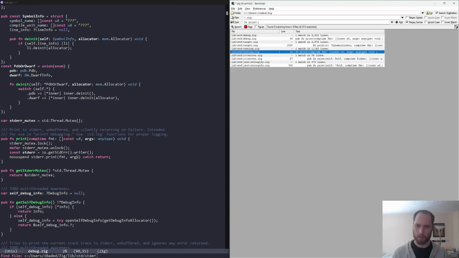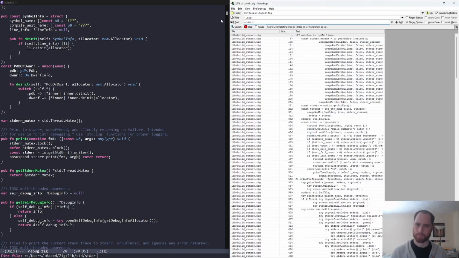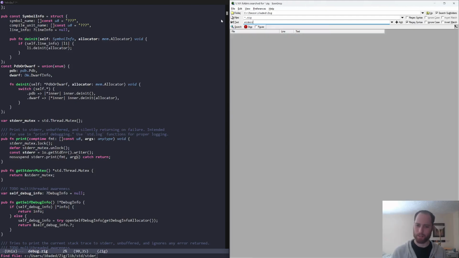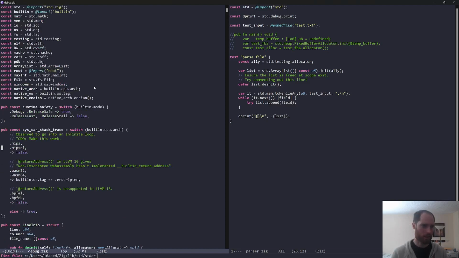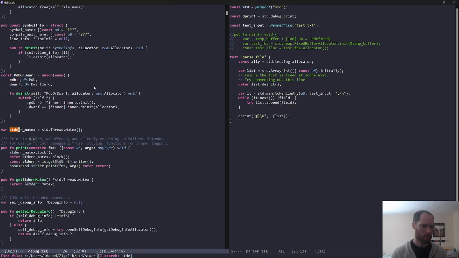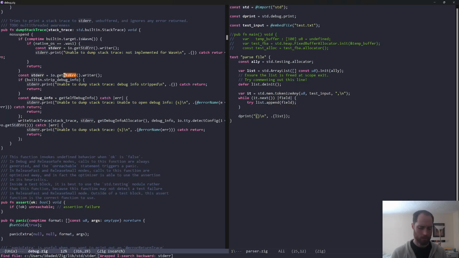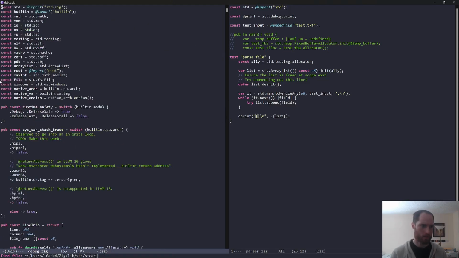Like what? Where do I find this standard error function? What standard error? This is so infuriating.